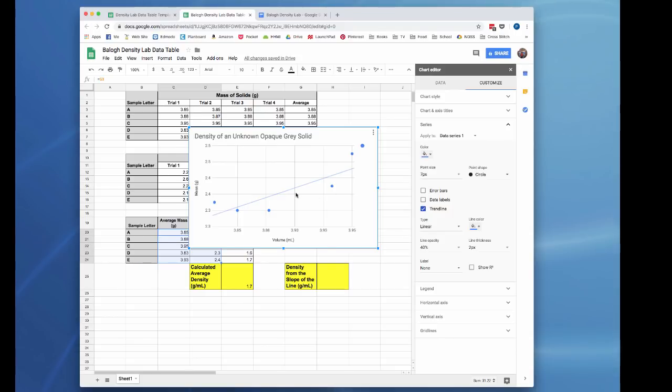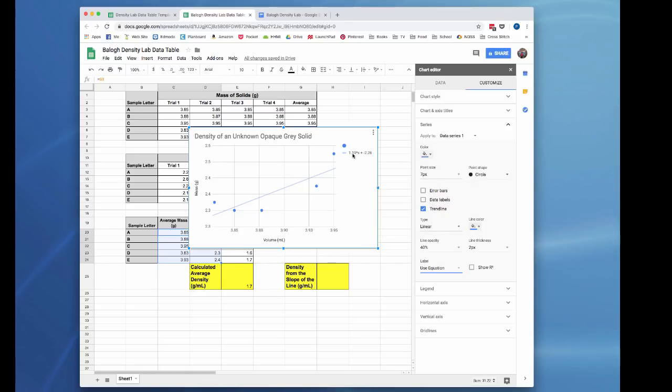I need the slope of this line. To do that, I go under Label, and under the drop-down menu, I select Use Equation, and now I have the equation for the line. This is in the form of y equals mx plus b. I don't care about the y-intercept.